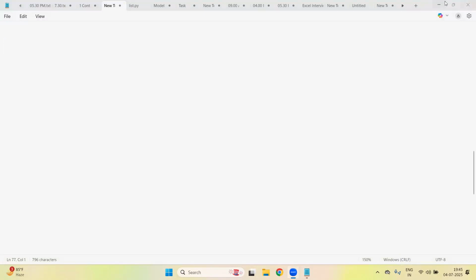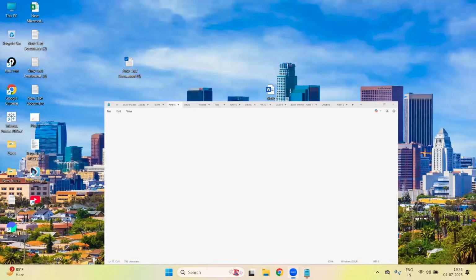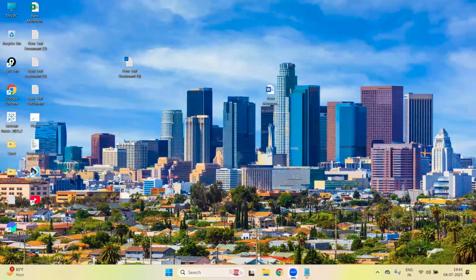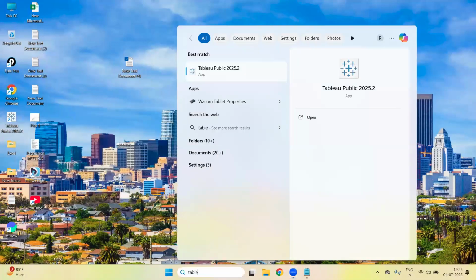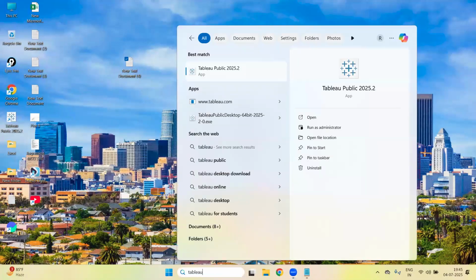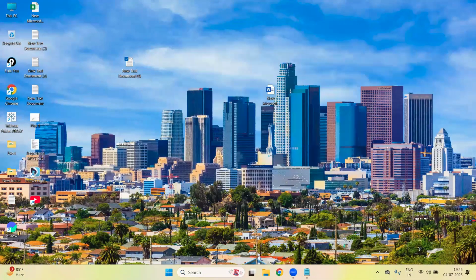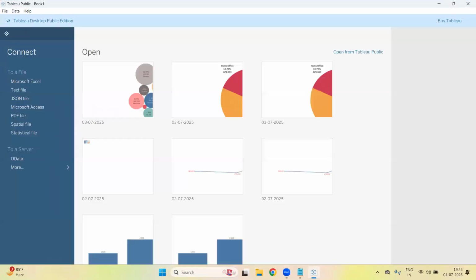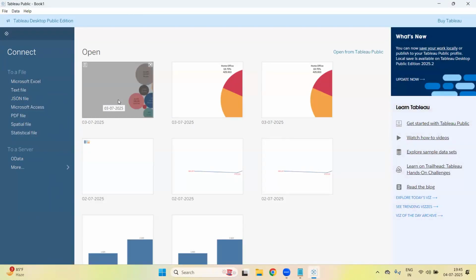In the last class, we were discussing Tableau. Now let us continue with Tableau and cover the remaining plots. What are the remaining plots we are going to discuss in today's class? Either we can continue with the previous workbook and save, or we can open a new one. Anything is fine.